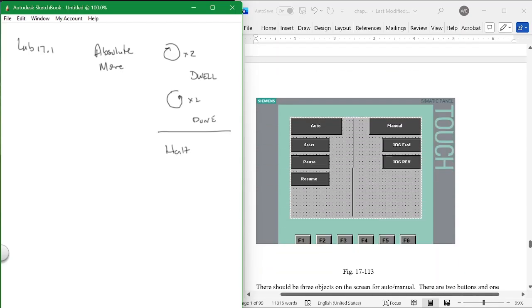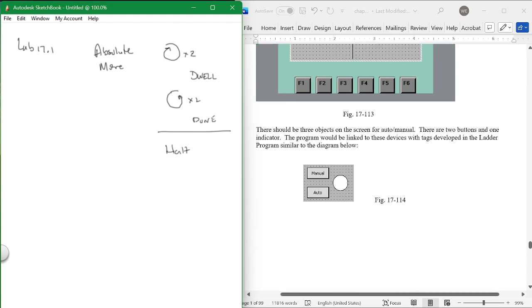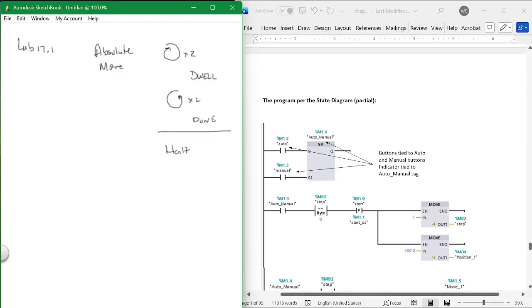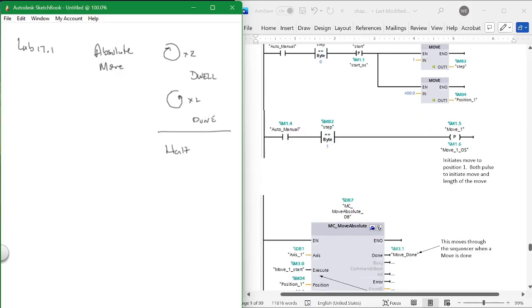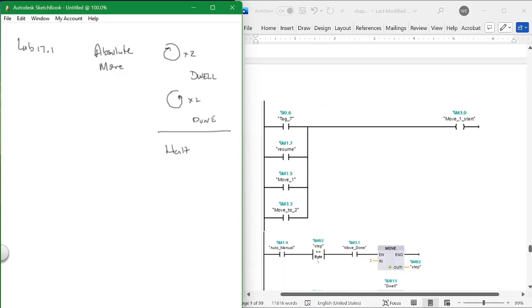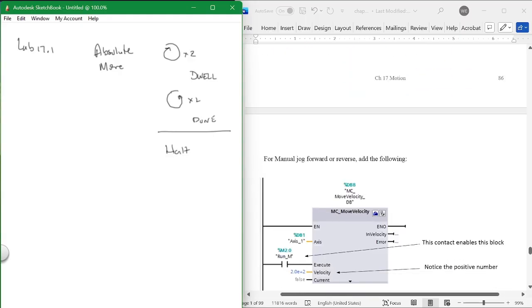So down here, I actually start an HMI program, and I write it out. It's all written out for you. There it is. And you can put it in and get it to work. It will work 100%.